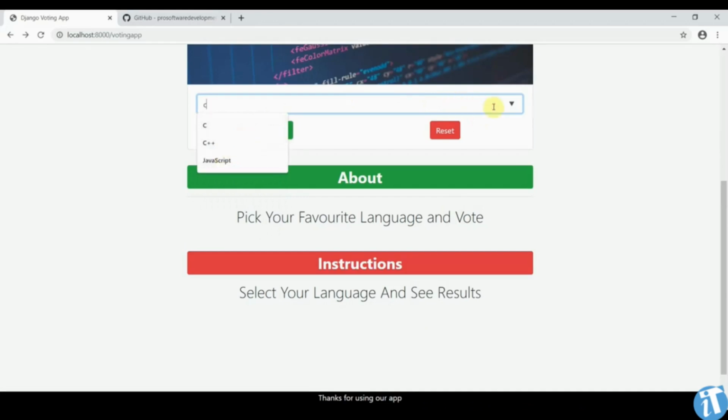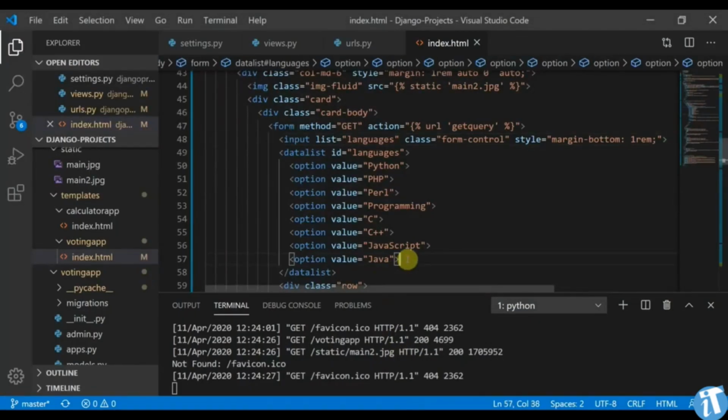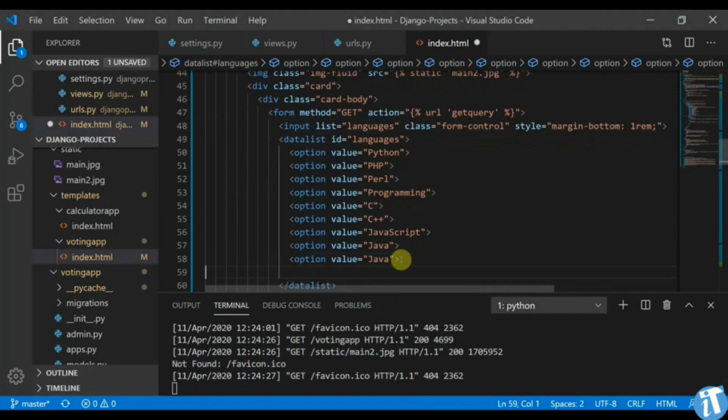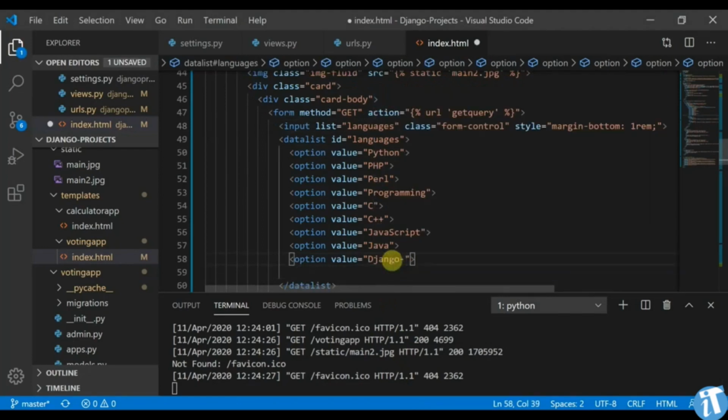If the user doesn't write anything, they can simply click on this drop-down arrow and they'll get all the options here. Let me give you one example. Option value is equal to Django Python, yes.